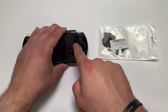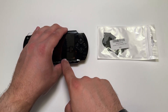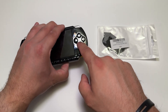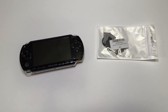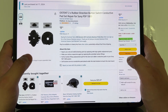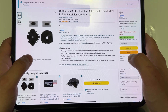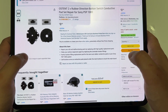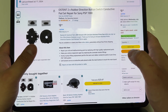My issue was the square button. It's the nature of the design — they have a cutout or provision for the LCD and the bezel, so it doesn't have a lot of that membrane behind it giving it support. But I've also read that people said other buttons didn't work too. So hopefully this will fix multiple issues with those buttons. This is the listing that I bought from — they only have 21 ratings, so I'm pretty certain this wasn't on there back in 2018 or whenever I did the other mod. I'm not sure if back then you could buy these — you probably could, but I just didn't know of it.